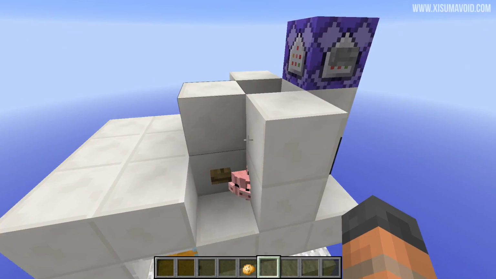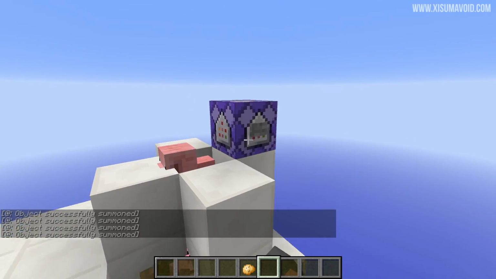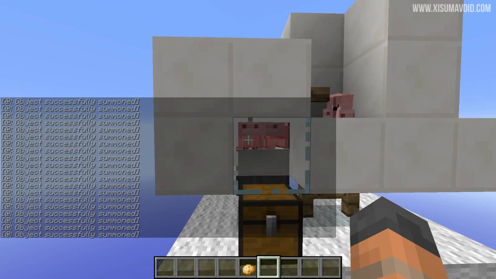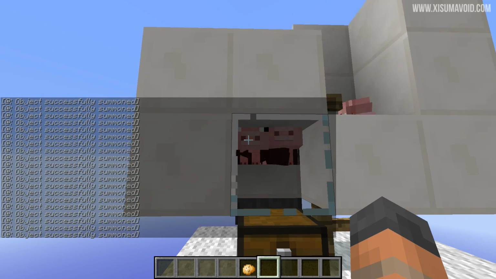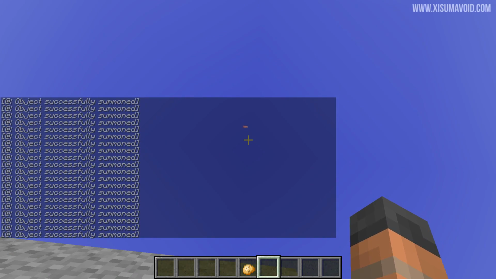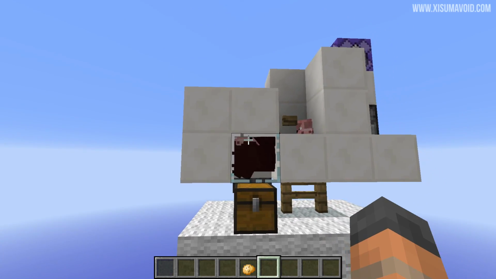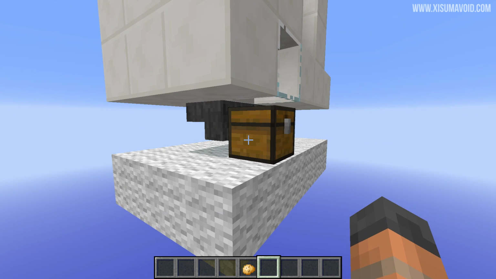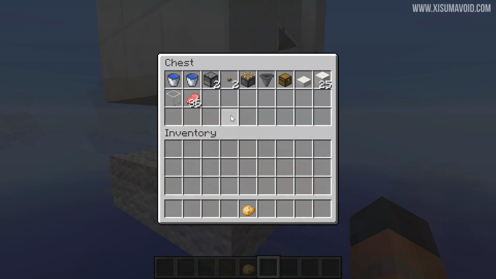Now just to show you that the crushing system works, I'm going to summon in some baby pigs which will grow into adults very quickly. Move them over to this side, and in a moment, there you go, they grow up. Apparently one of them can shoot off into the distance. Wow, that's because there was a lot of them all at once. And there you go, all of those drops are making their way into the chest.